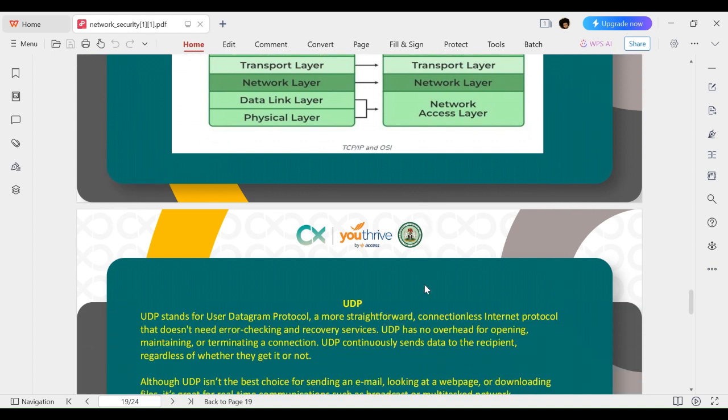UDP stands for User Datagram Protocol. A more straightforward connectionless internet protocol that doesn't need error checking and recovery services. UDP has no overhead for opening, maintaining, or terminating connections.